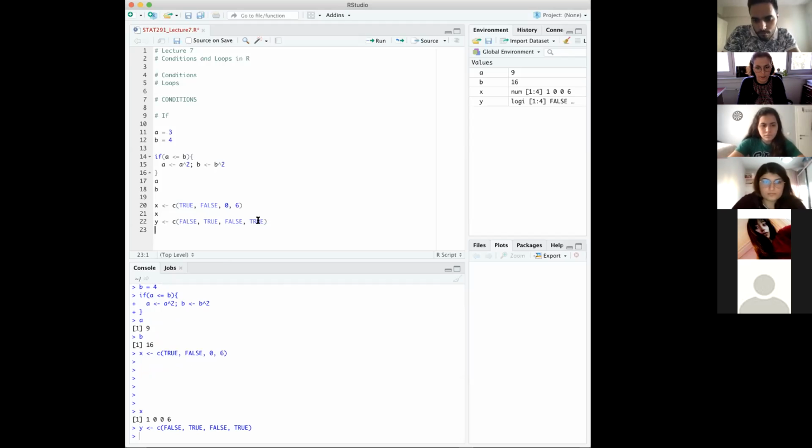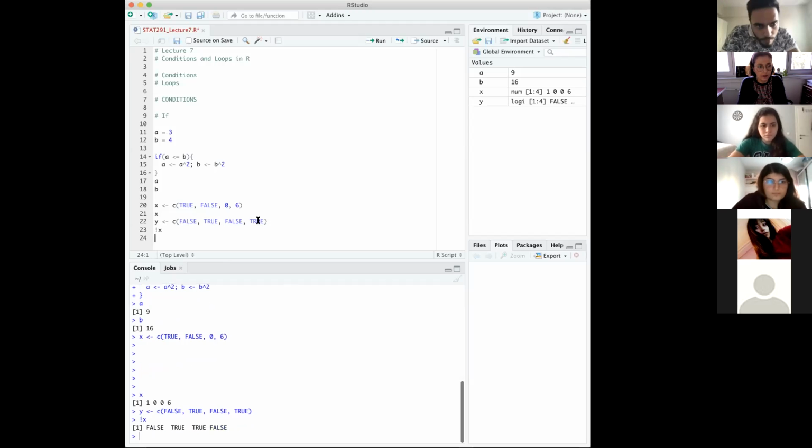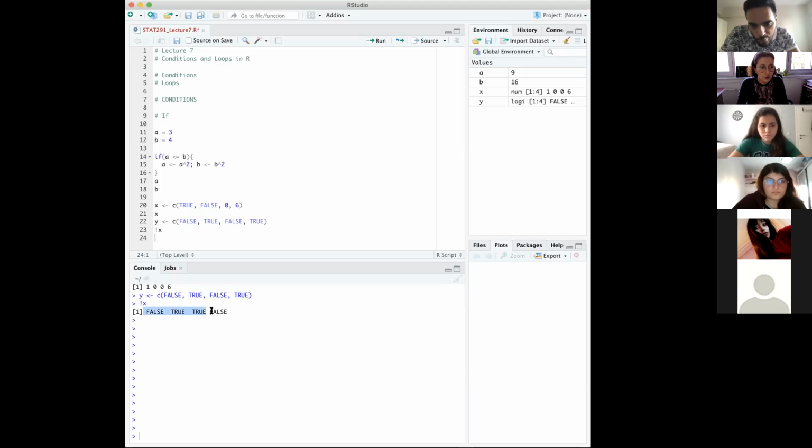Here is my Y. If you want to look for NOT X, just do that, and you will see in here I have FALSE, TRUE, TRUE, FALSE. Maybe you remember X is TRUE, FALSE, 0, and 6, and NOT X is FALSE, TRUE, TRUE, and FALSE, just the opposite of X. When you check out the numbers in there, TRUE and FALSE are easy.